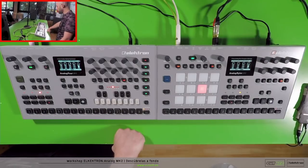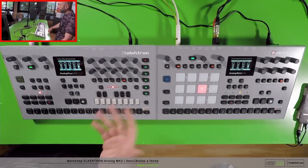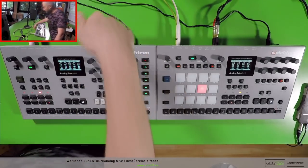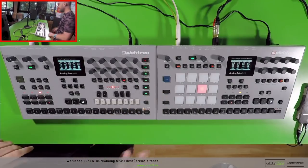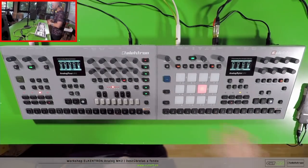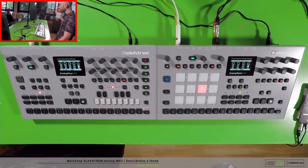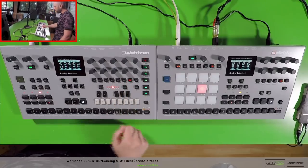I personally haven't used that feature much, but I've seen other people use it, and it's a really, really cool way to mess around with the sounds in this. For example, you can send an oscillator out into the control in and assign that oscillator to manipulate 5 different parameters from different tracks. And I believe this is 4 parameters on the Rytm with all the different tracks. That's quite a powerful feature, because you send an oscillator at a very high fast rate, and it will follow that, and it will manipulate the parameters that you've chosen. It's a really cool feature, I think.